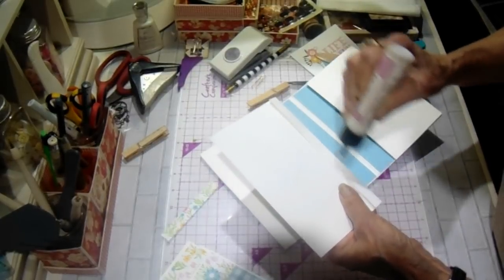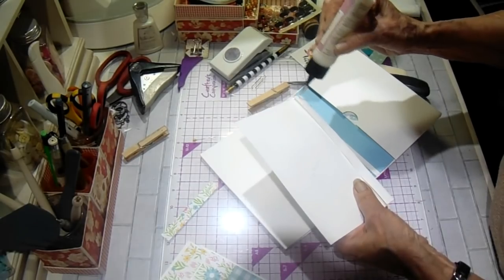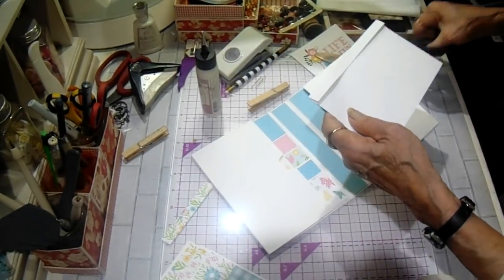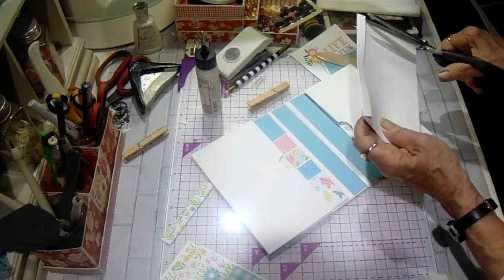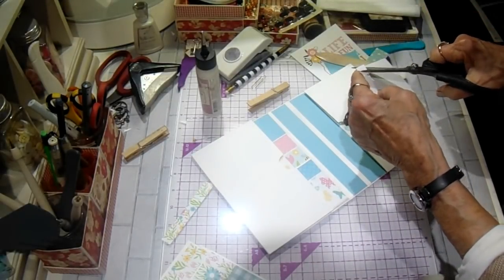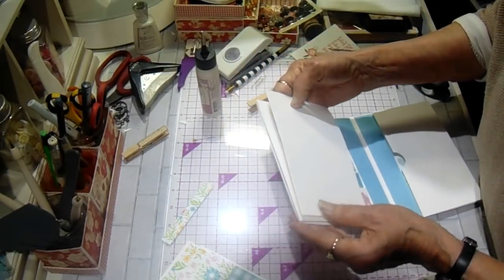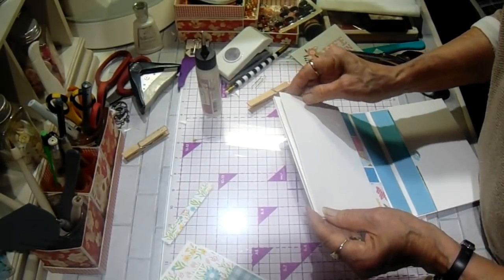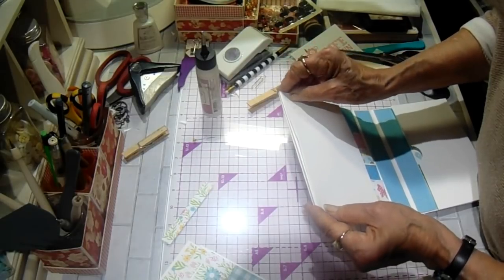And I'll have to cut papers for the back side of these. I haven't done that yet either. Oh, you know what? I didn't snip these little edges. Now I'm going to have glue on my scissors, but I don't want to take a chance of any overage. Come on, turkey. Let's cooperate. There we go. And put it right along the edge of your second score line where we made that little gusset.